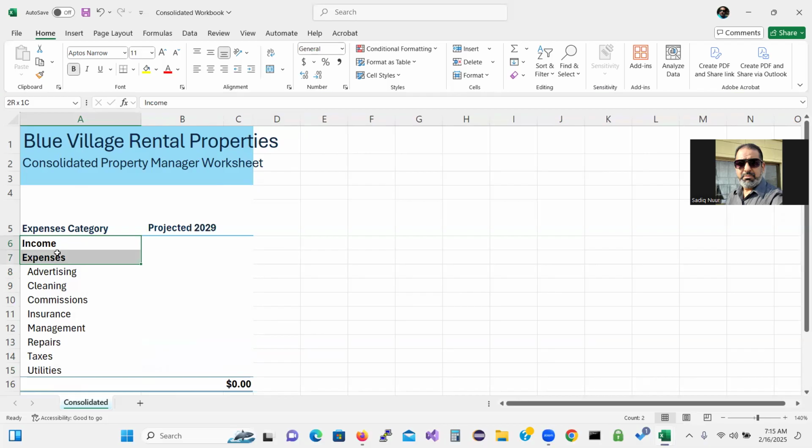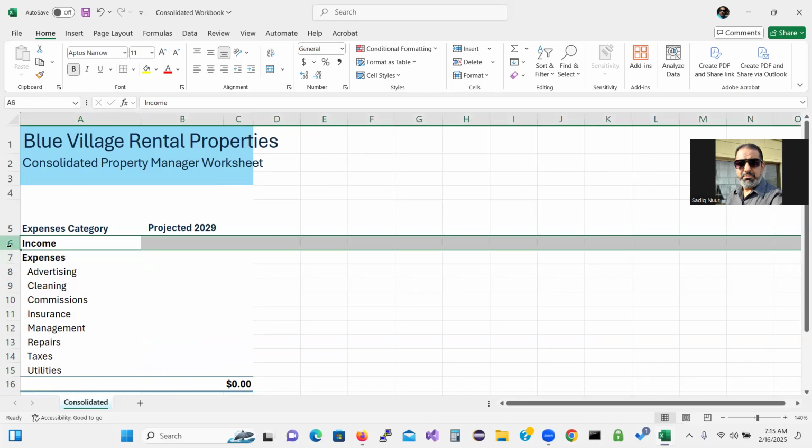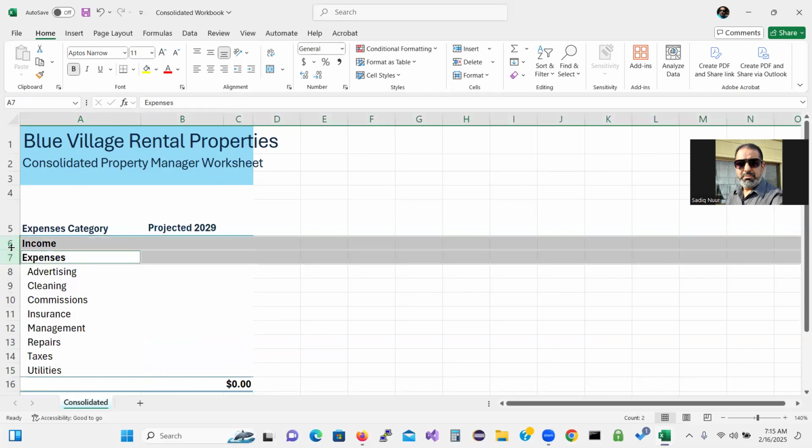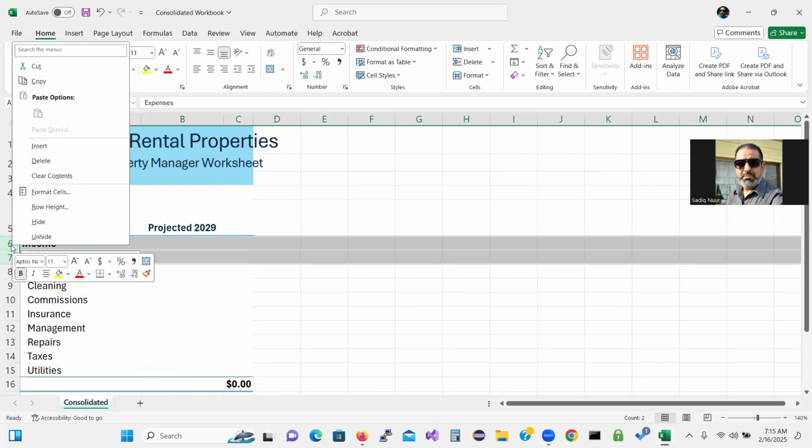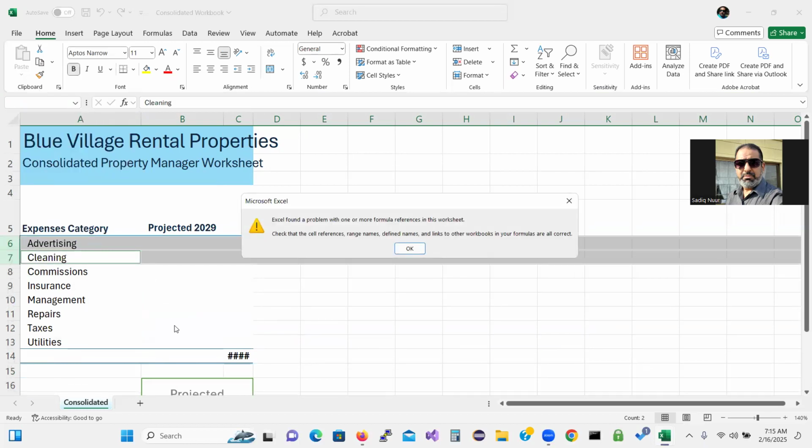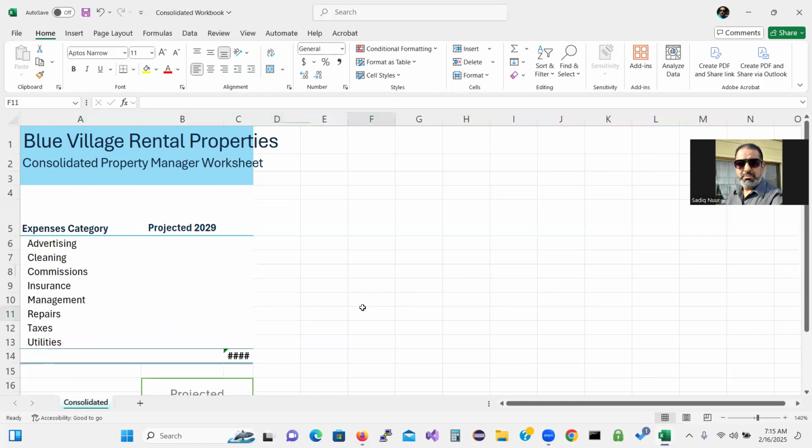We don't want this. So this row and this row have to be deleted. Okay. We will make this boldface. Now highlight this.